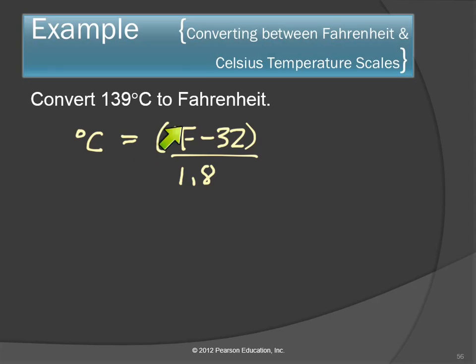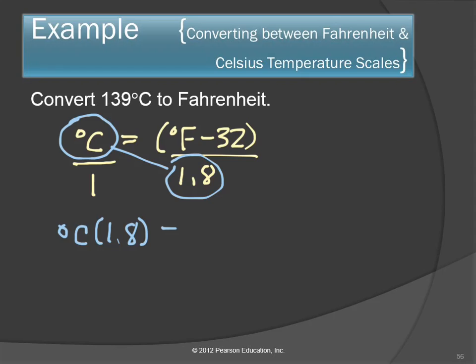So this equation has a fraction in it. When we've got a fraction in there, people do crazy things. So my recommendation, unless you're an algebra whiz, is to get rid of the fraction first and then rearrange the equation. To get rid of the fraction, let's pretend there's a fraction on this side also. Do you remember something called cross multiplying? So cross multiplying is you're going to take the top of one side times the bottom of the other. So degrees Celsius times 1.8. And that equals the bottom here times the top there. See the little x there?